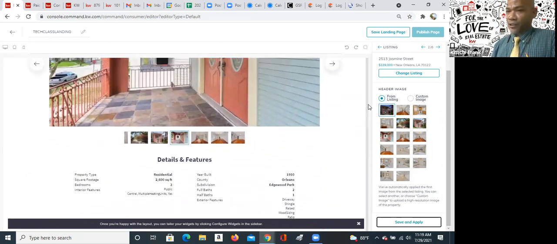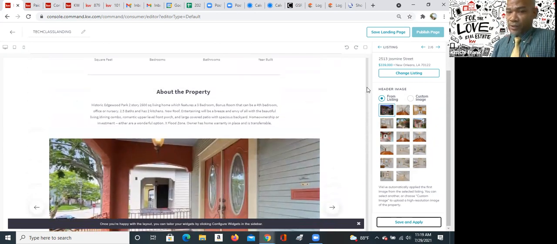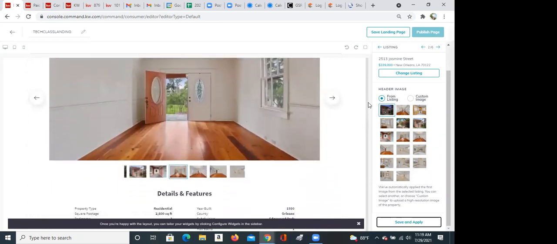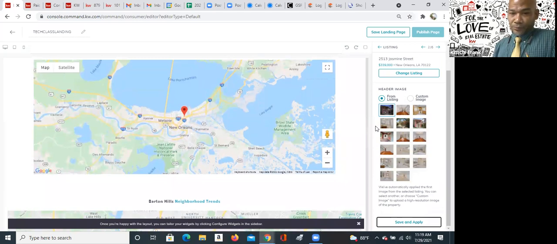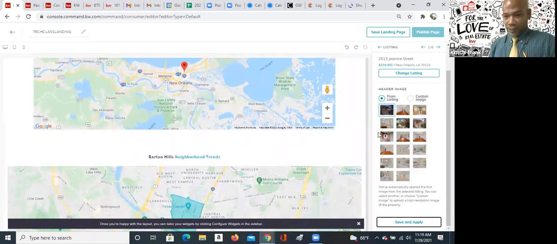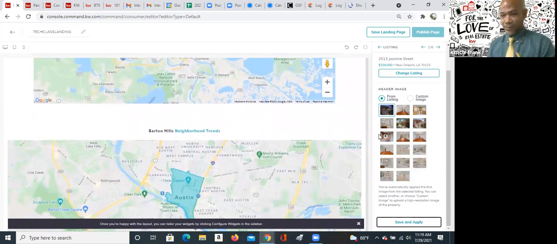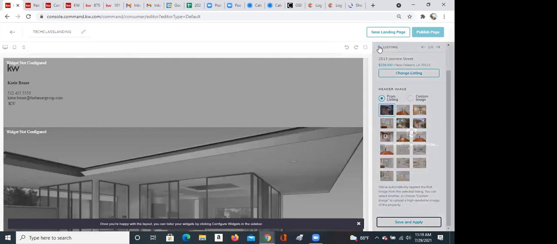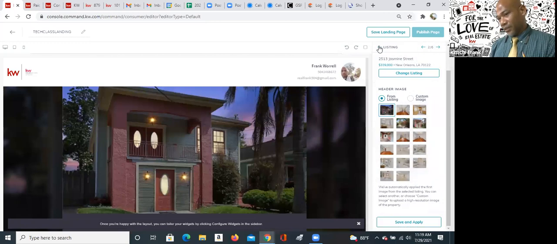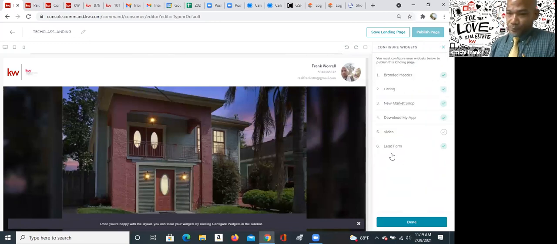So basically all you're doing is adding a listing address for the listing widget, and everything else is pretty much done with that. It even sets the map right. So you click save and apply. When you're done, you want to go up here where it says back, or back out. Okay.